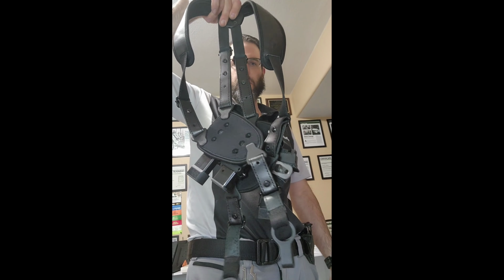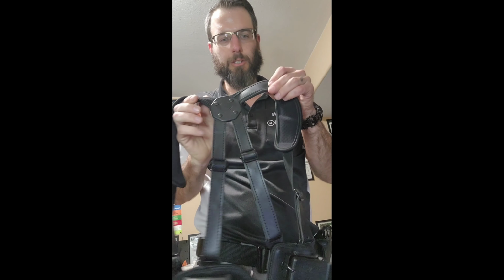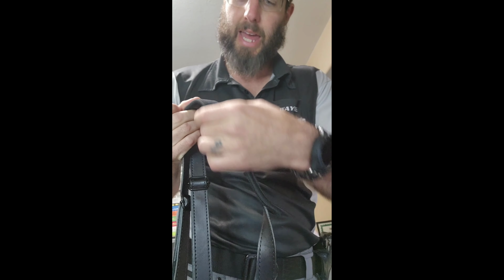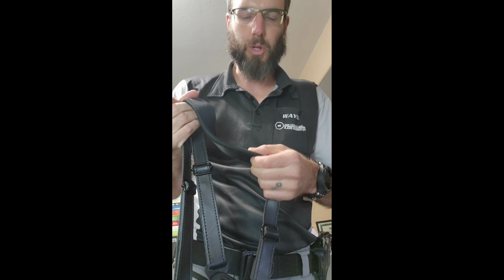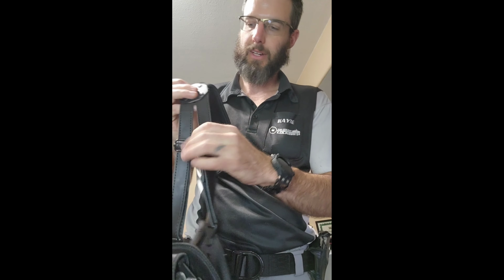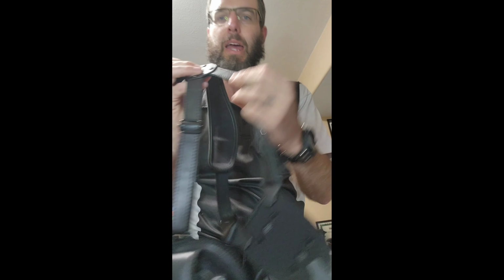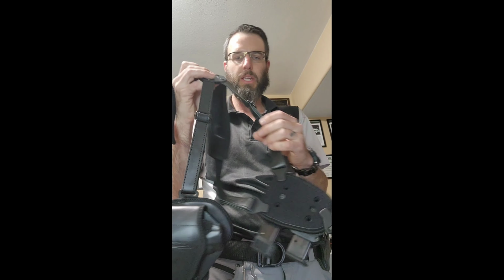So there you go. That's what it's gonna look like, all jumbled up. Nice, comfortable straps, heavy duty leather. There's a little cushion in here. You can see how thick of a gauge that leather is. It doesn't feel flimsy. Everything pivots and moves really nicely.